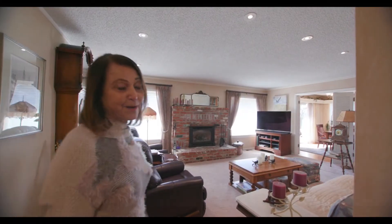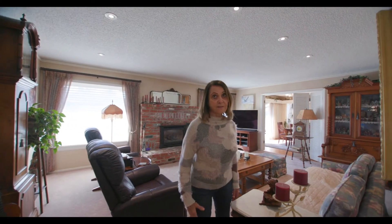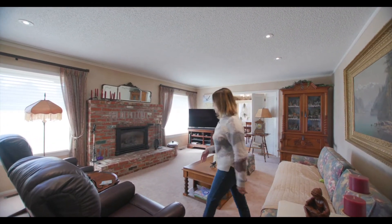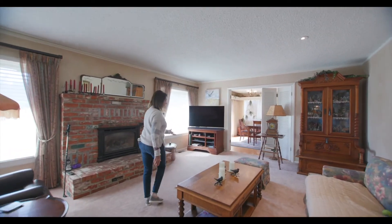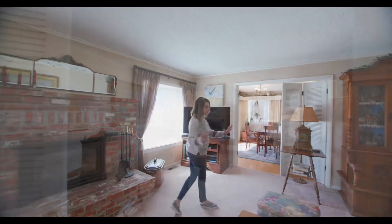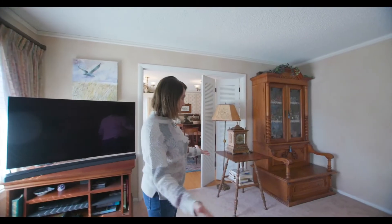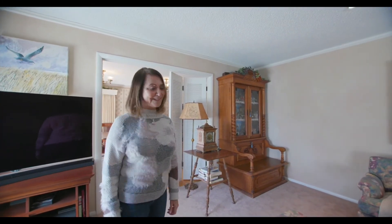What I really like about this place are the open spaces, the flow of the home. The living room with gas logs in the fireplace, open to the formal dining room. Notice that there is a lot of large furniture in here, so imagine how many things of your own you can place.